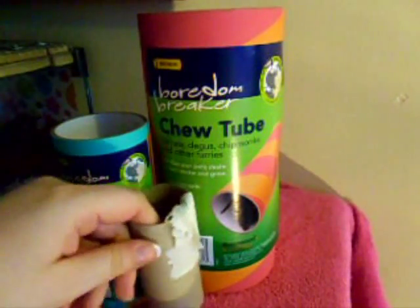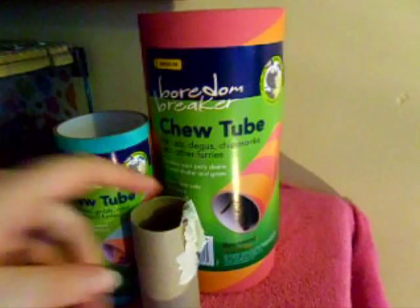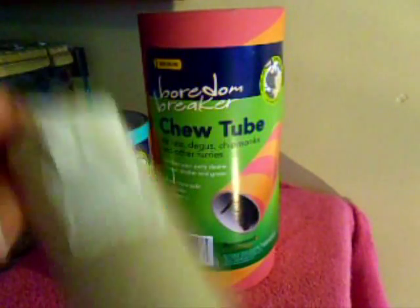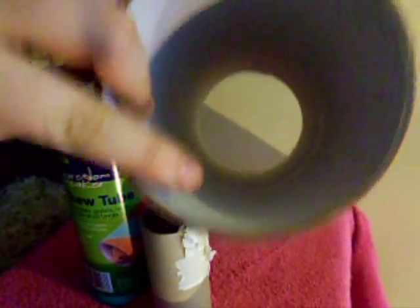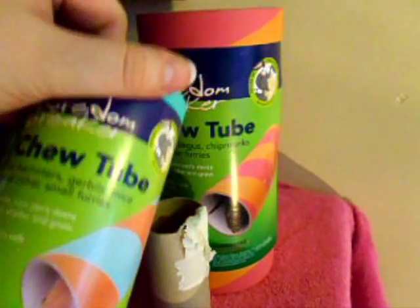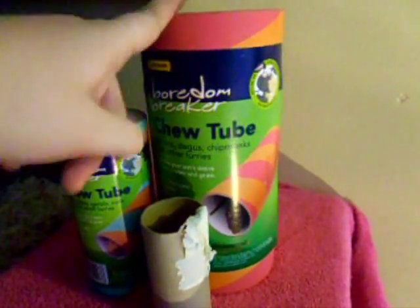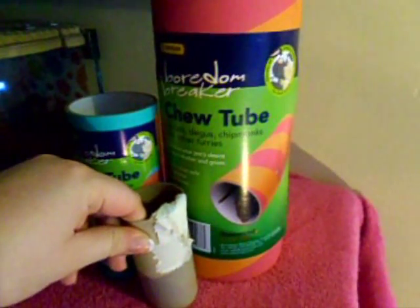With a thicker tube - look at the thickness on that - one bite and they've destroyed it within a couple of minutes. They go through them too quickly, so you don't want to give them only those. I have the nice big ones so they like to sleep in them, and I have the smaller ones made for gerbils, mice, hamsters, and other small pets. The toilet tube is another big-time favorite.